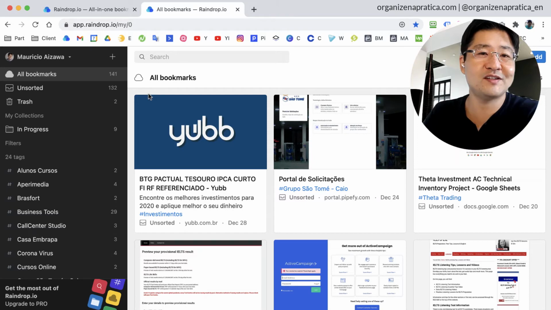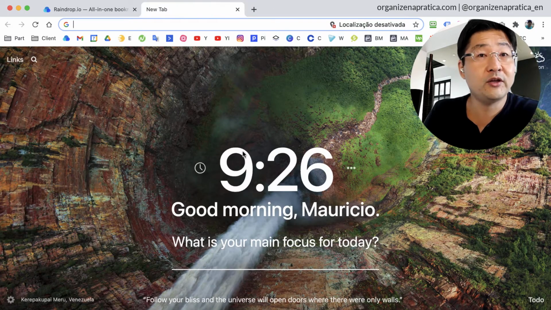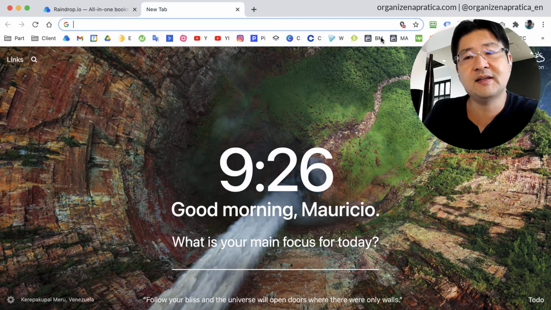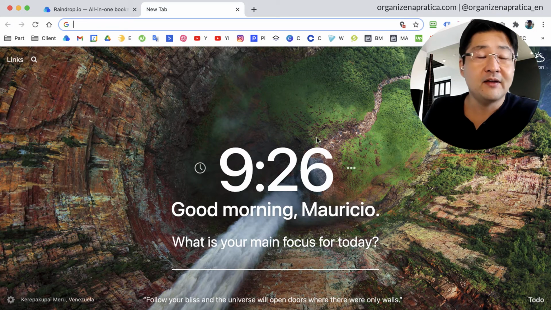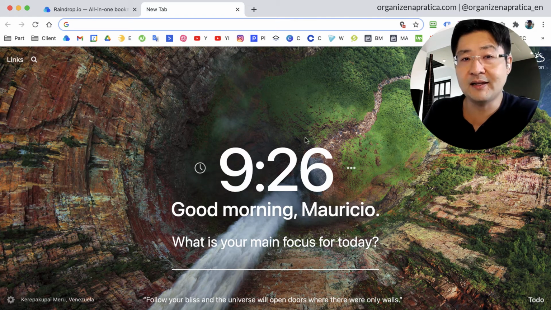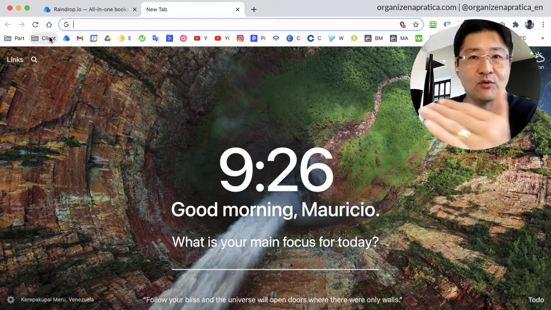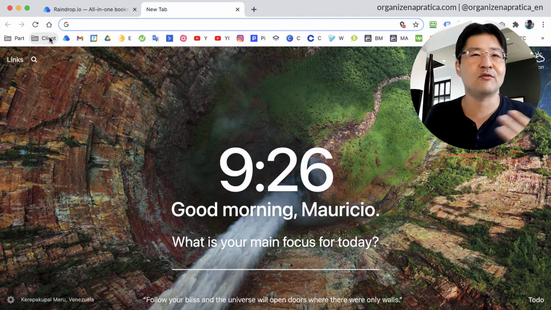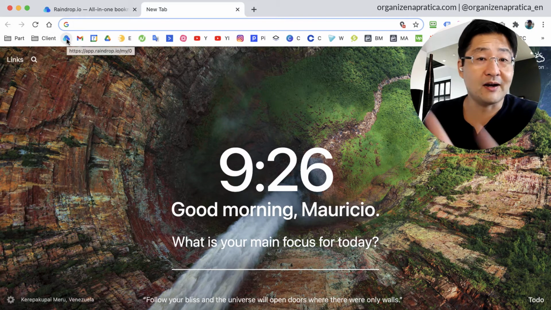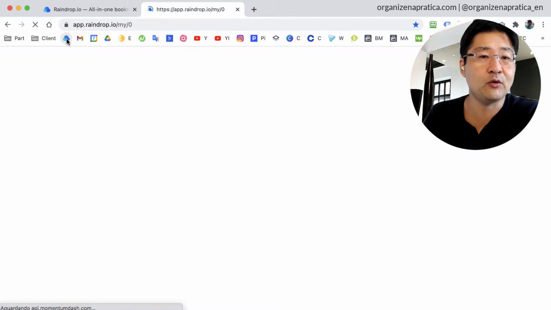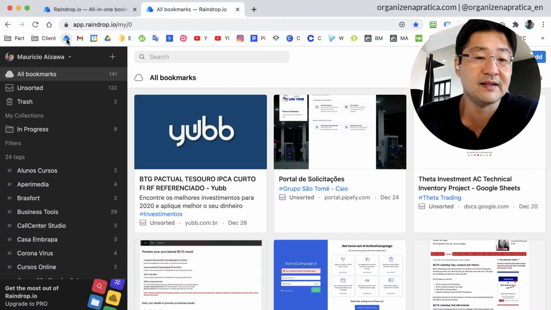Okay, so let me go directly to the system. This is the bookmark. So when you, for example, are here in Google, what I usually do, I have a bunch of systems that I access most just here directly on my Chrome in this bookmark bar. But as I have so many clients, instead of creating them here, because it was not really efficient to organize by these folders, I now have this particular icon for Raindrop that I put here. And when I need to access any system, I click, and you can see that in a very fast way, I can bring all the details.